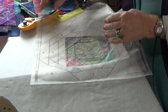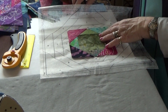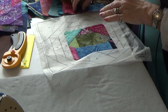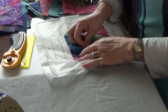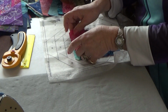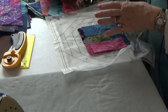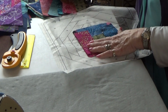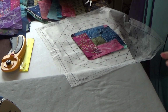Now we're going to take the next round fabric pieces, put it face down, and I like to do it and then just take the next one, put it down, and put a pin in the corner where they overlap. And just keep doing it like that. Next one. Pin there. So there I have all 4 for the next round, all pinned in place.